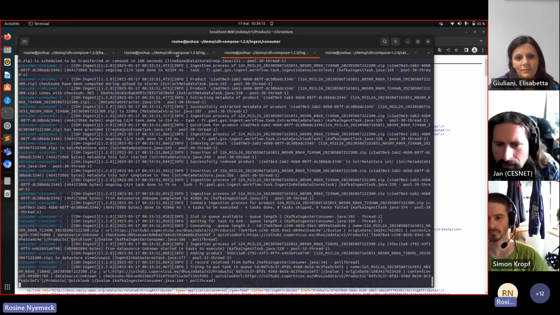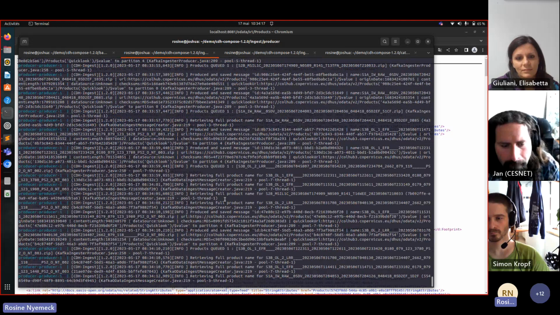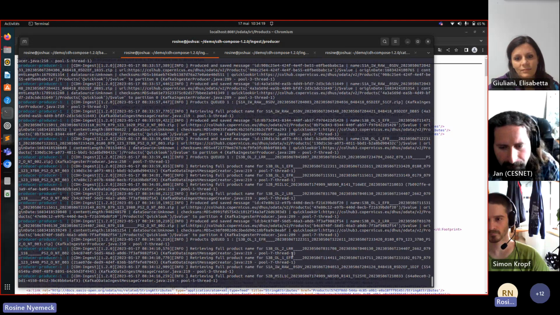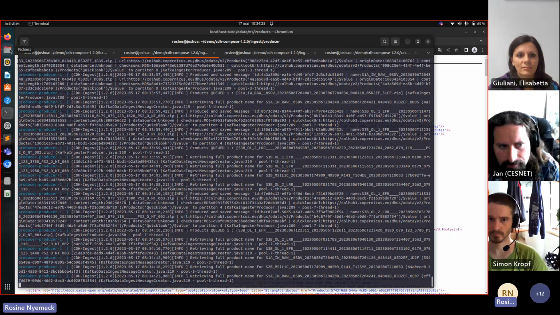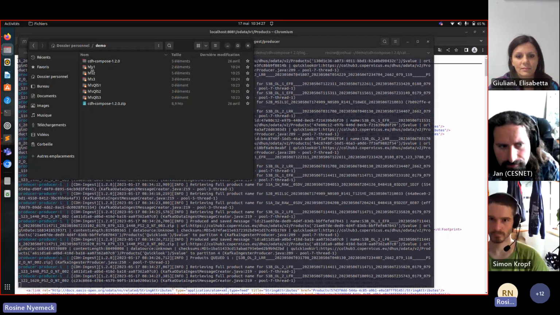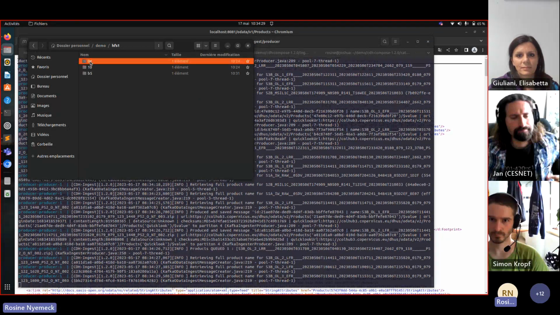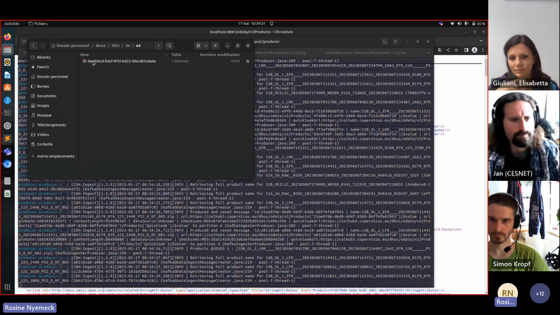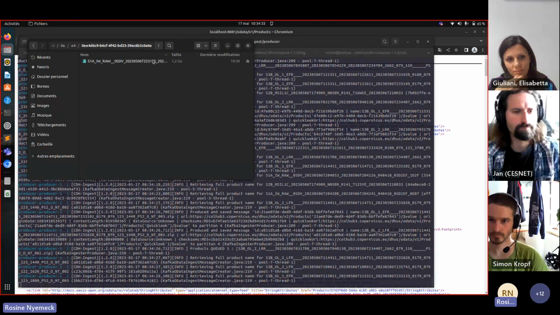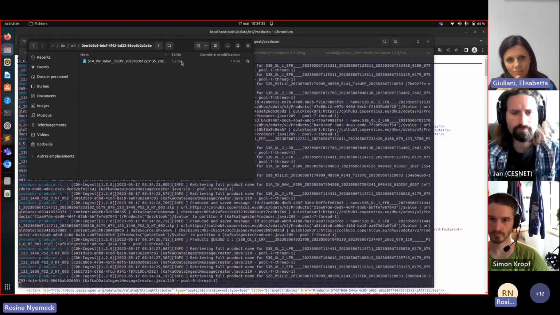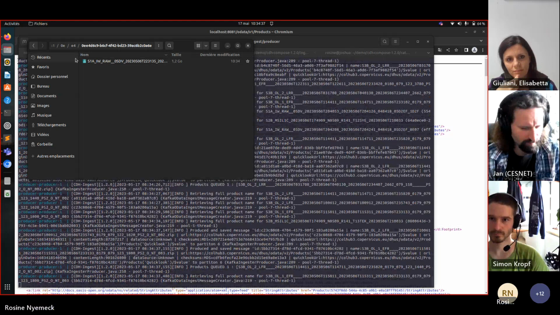So the ingesters are continuing the processing and keep the products, and we can see into our directory that the products are stored. For example, this is for Sentinel-1 products. In this case, we have this one.